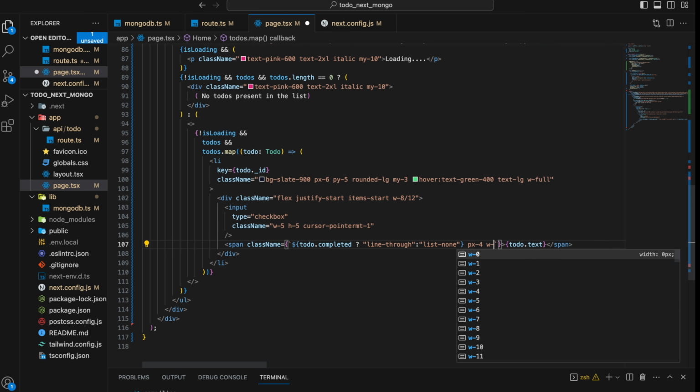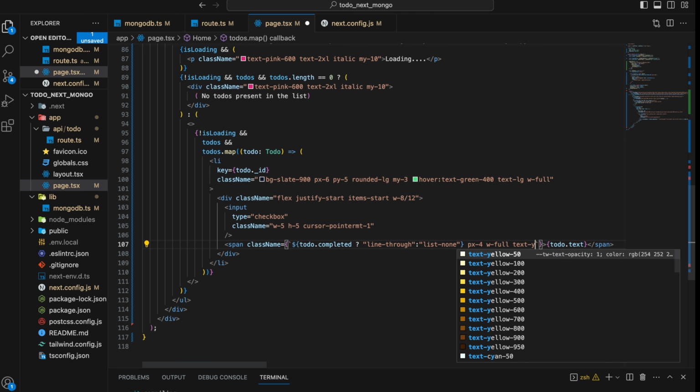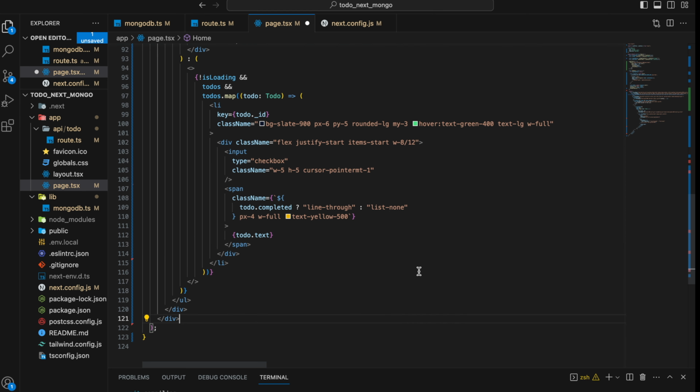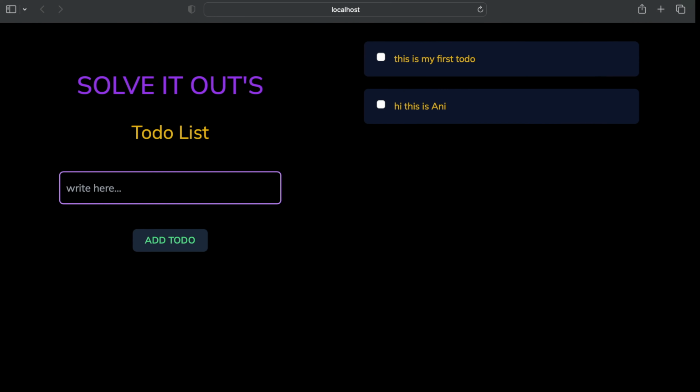Width full and text yellow 500. Okay. So if I save it, you can see it's looking much better now.